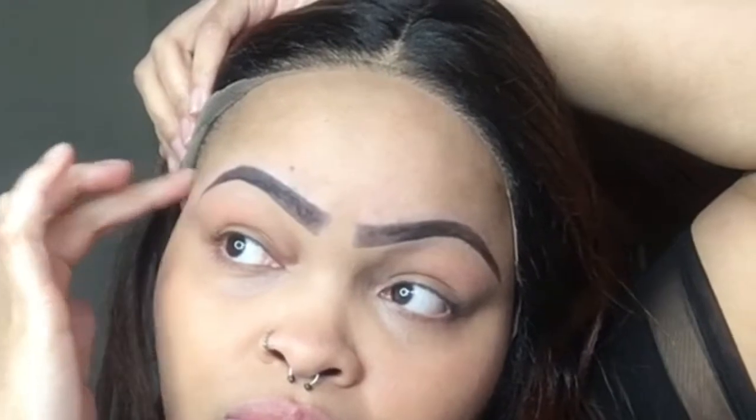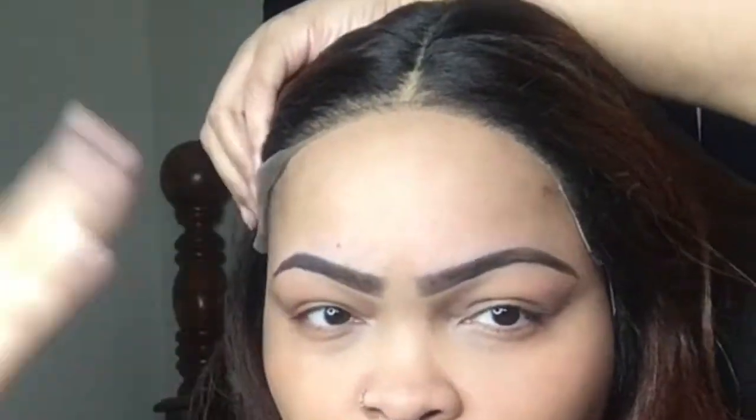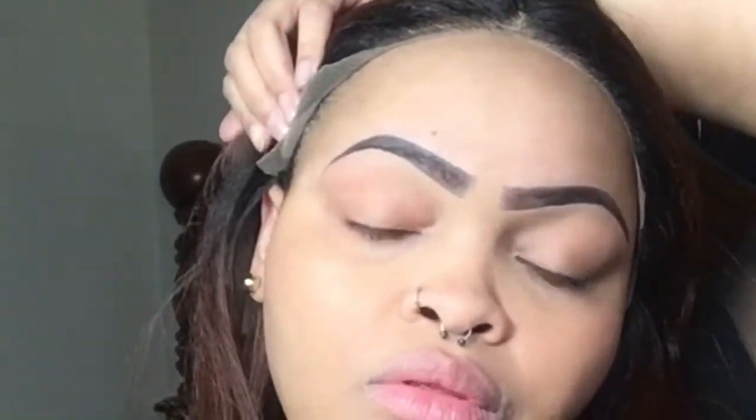You could go outside just like this, but I'm gonna take my trusty Göt2b Glued hairspray. I always spray this onto something I can dip my fingers in, and then I apply it onto my hairline — I do it maybe two or three times on top of each other, letting it dry in between each time so it can get tacky, then I stick my lace to it. I don't do the ball cap method, that is not for me.